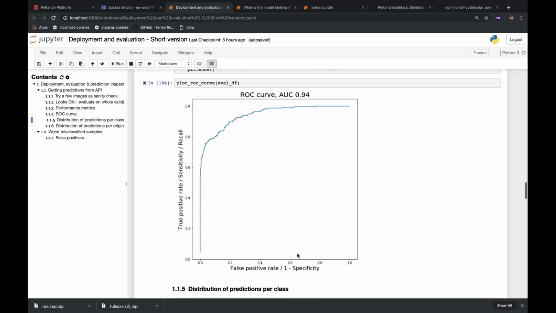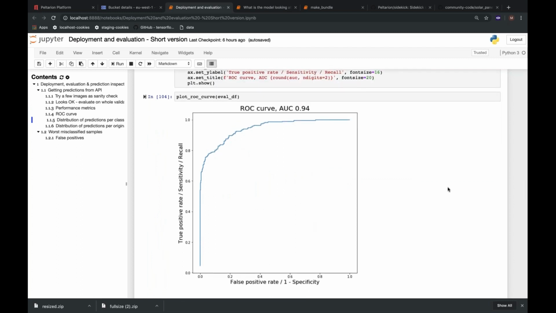And in particular, we can draw a ROC curve if we want to maybe examine not using 0.5 as a threshold, but rather try to vary the threshold for what is considered a positive or negative prediction. And by doing that, we will trace out a curve that shows the trade-off between false positives and true positives as a function of the threshold.